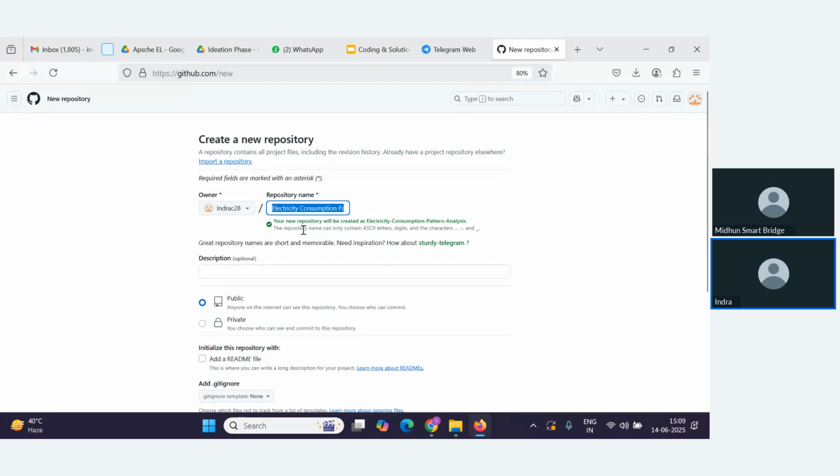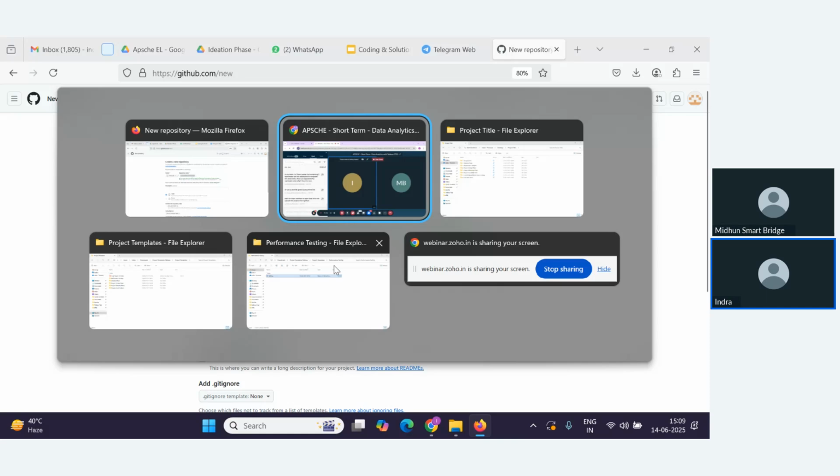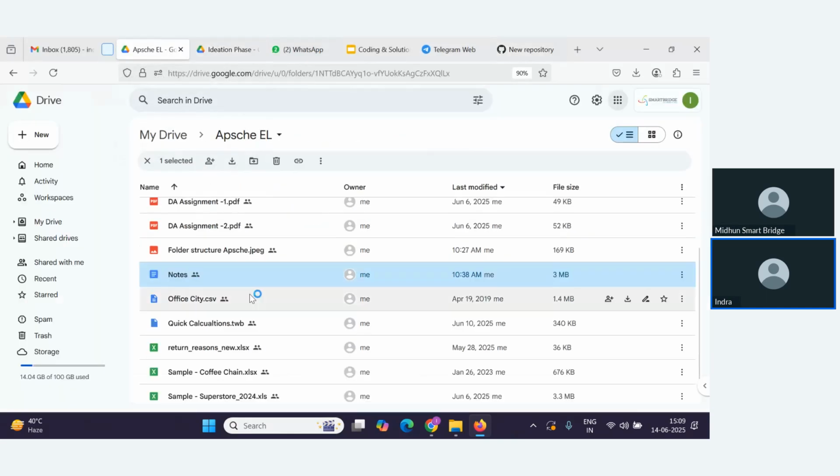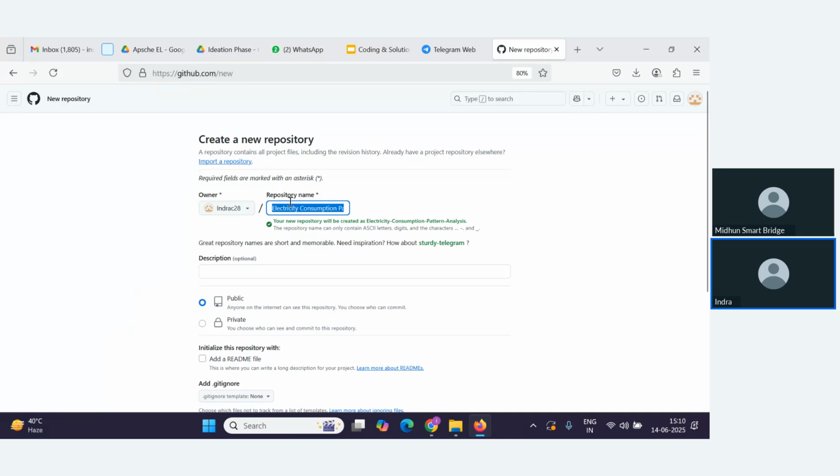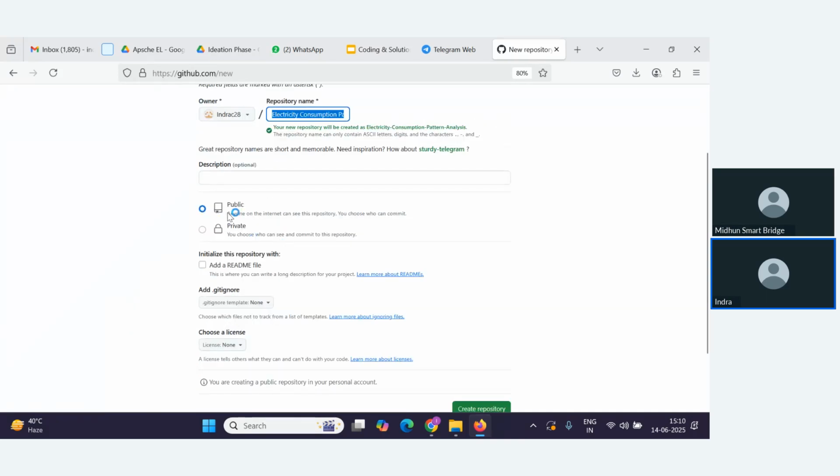So you have to keep the repository name as your project title. You have to make sure that Public is ticked.